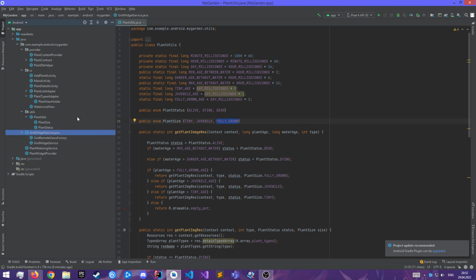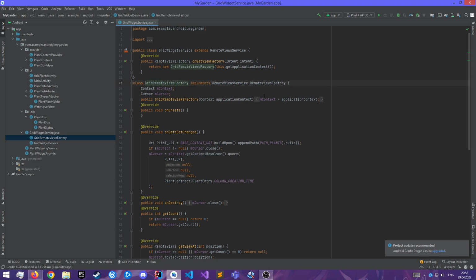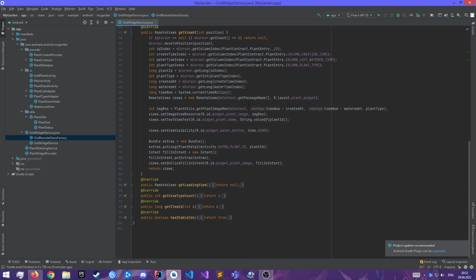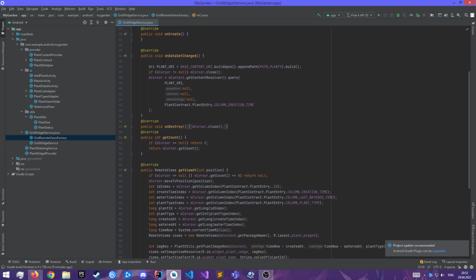One of the more interesting classes is grid widget service. In this app, we can also create a widget with our plant. Here we have a factory that creates it and updates the plant.